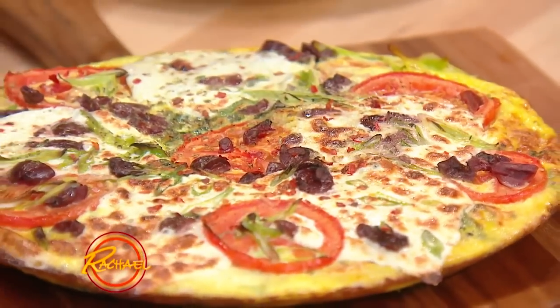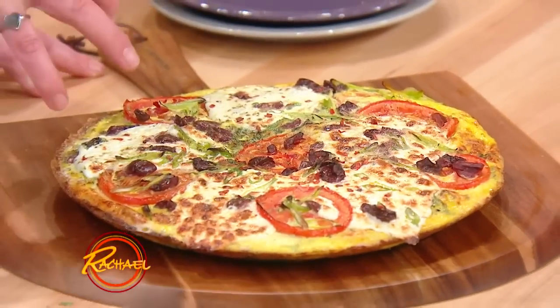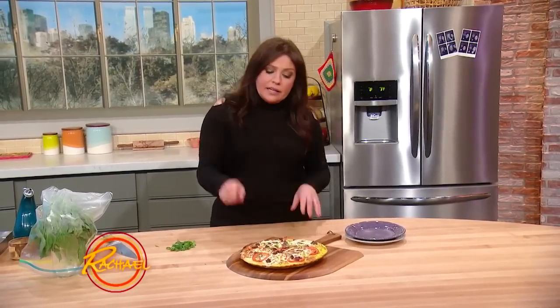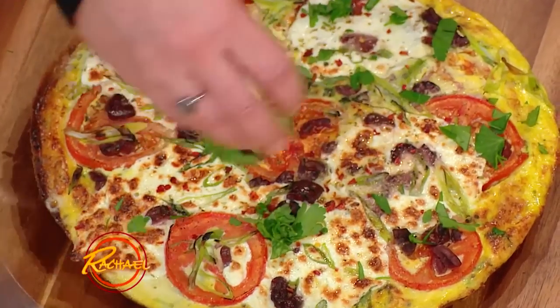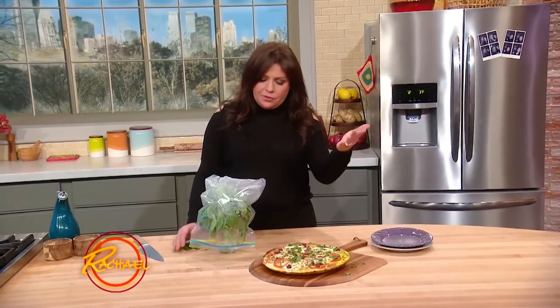Remember the tip of drying the mozzarella out the day before, wrapped in paper towel. A little bit of oregano, a little bit of chili flake, the Kalamata olives, and the greens of our scallions — back in the oven until it browns and looks just like a pizza. Take it out again and finish it with a little grassy flat-leaf parsley, which they put in pretty much everything in Greek recipes, and a little bit of torn basil, very traditional for tomato mozzarella pizza.